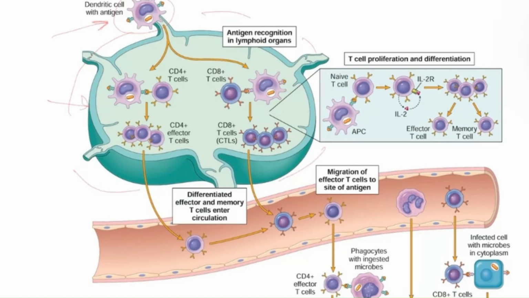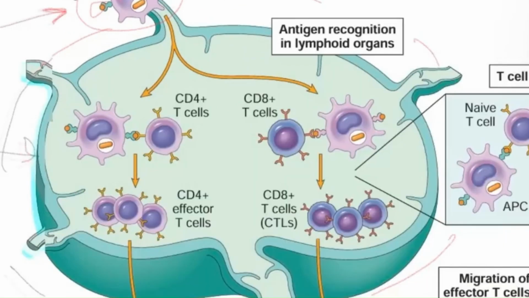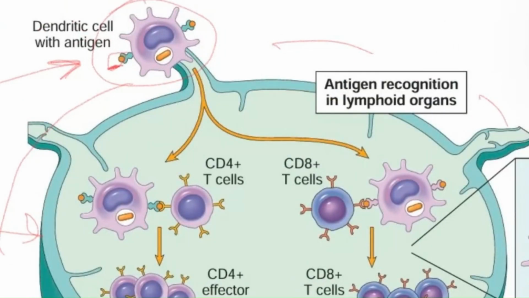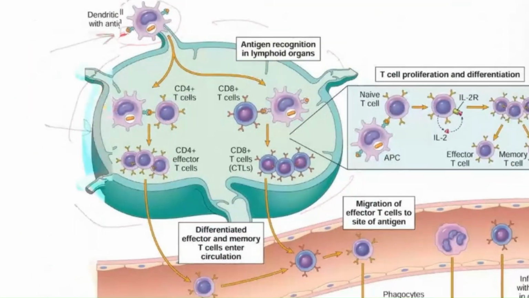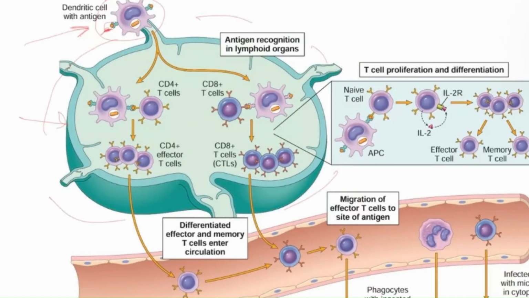All right. So look at the antigen on the surface right here. It has picked up the antigen on its surface and it's taking it to the battle station. The lymph nodes are like the battle station. It's going to report what it has found to your CD4 as well as your CD8 cells. That's why antigen recognition is going on in the lymphoid organs. Once it stimulates, it finds a CD4 that can understand the information that it's carrying.